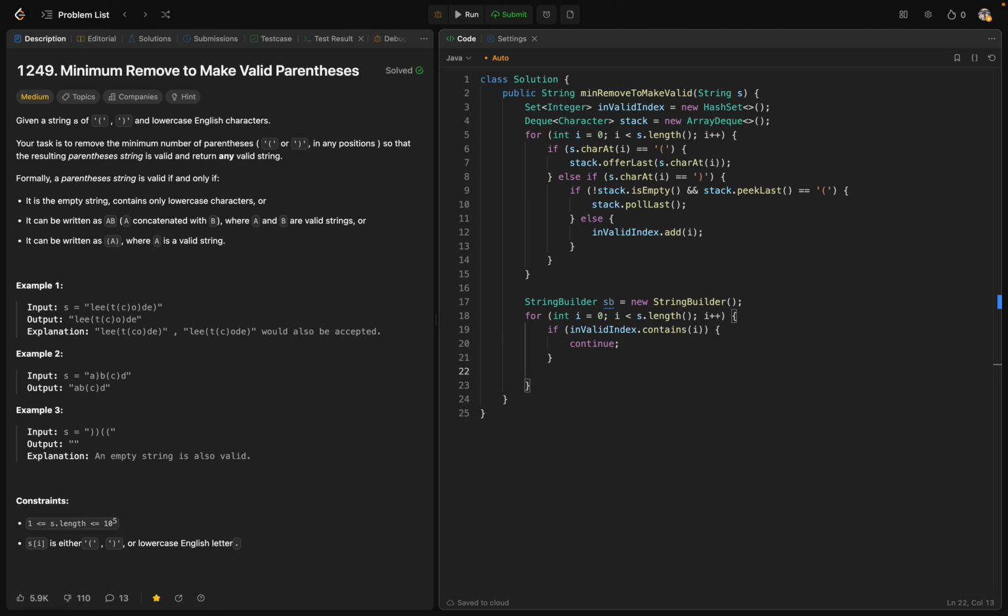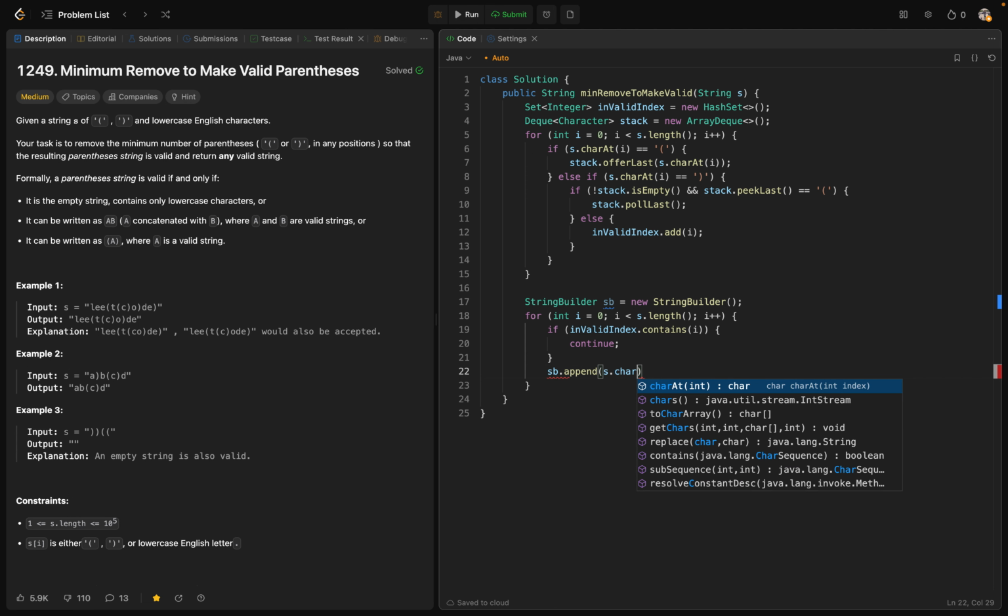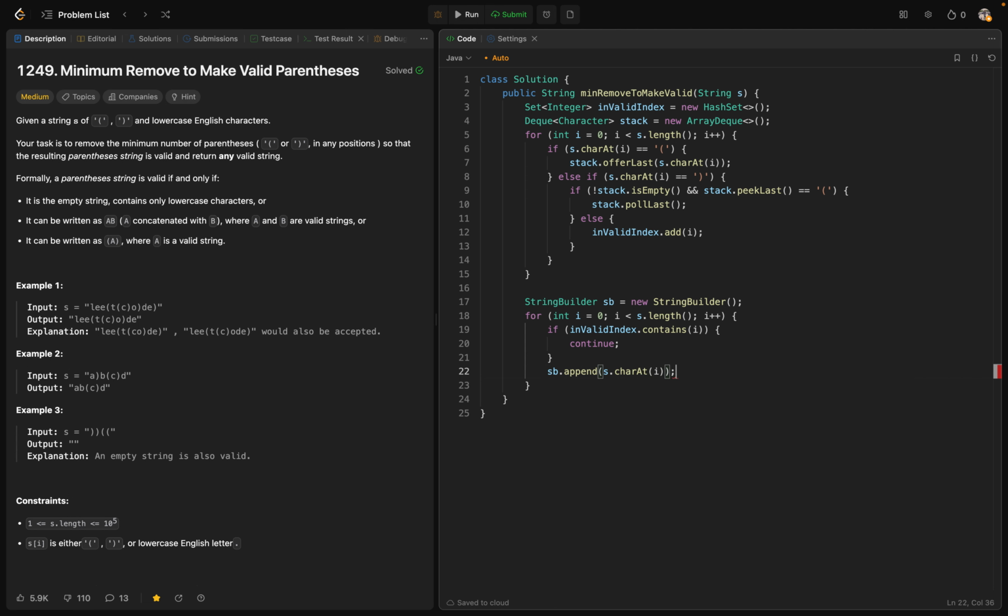Otherwise, we append the character at this position. At the end, we return the string format of our final answer.